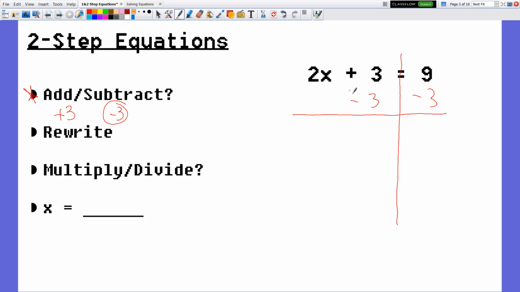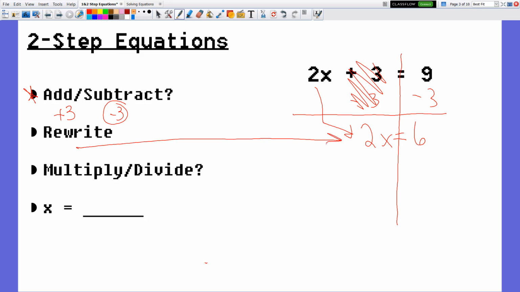The whole purpose behind doing the inverse operation of addition and subtraction is to get rid of the number. This turns into 0. Positive 3 minus 3 is 0. You don't need to rewrite 0, but you do need to bring down what's left over. I like to mark it out, that way I can see what's left on that side, and then I just rewrite it. 9 minus 3 is 6. So look at that. We're back to where that one-step equation was in the example. This is called rewriting. Whenever you do an operation or undo an operation and then rewrite the problem, that's what I'm going to call a rewrite.